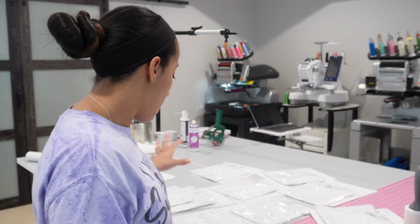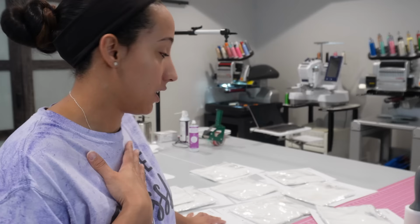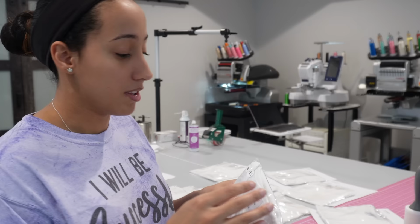The shirts I use are from AJ Blanks. I do own AJ Blanks. And they are 100% polyester children's shirts, super soft. And because they are very soft, they're soft and thicker. I do not need to put paper inside of the shirts when I am pressing.